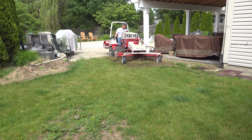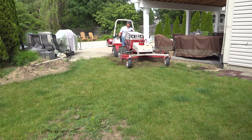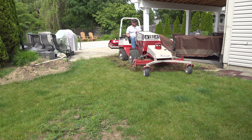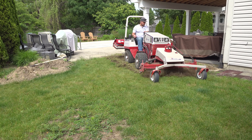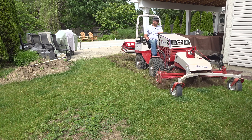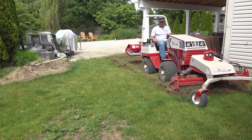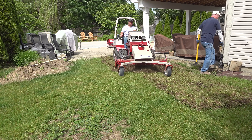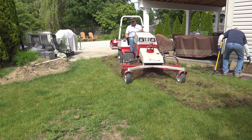We talked a little about trying to save the sod, but we soon realized that it really wasn't going to be cost effective. We'll be reseeding a lot anyway, so this little bit more won't really cost much. The power rake didn't have any issue with that sod — it went right through it. I'm still not an expert with the power rake, but I'm getting better at it. It's amazing what you can do with this thing.